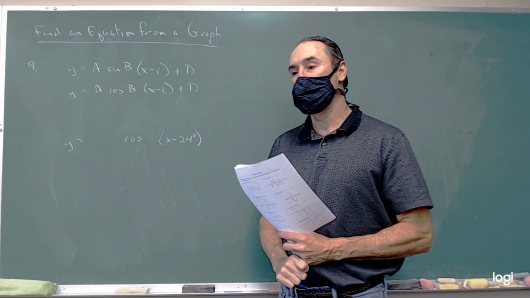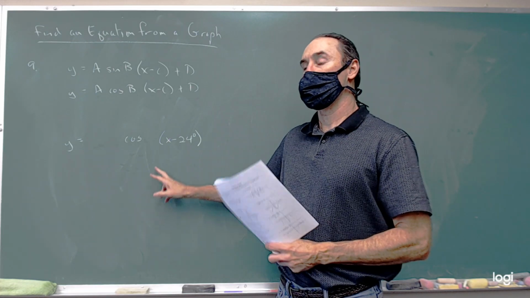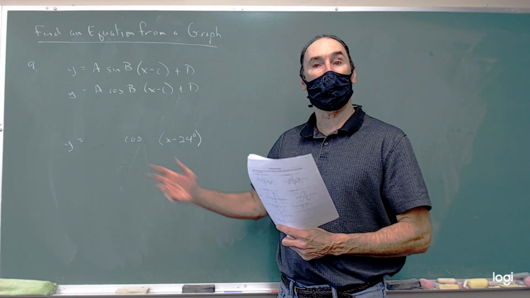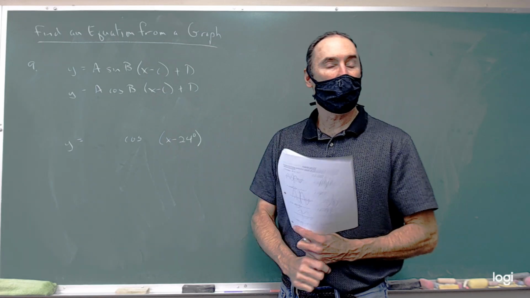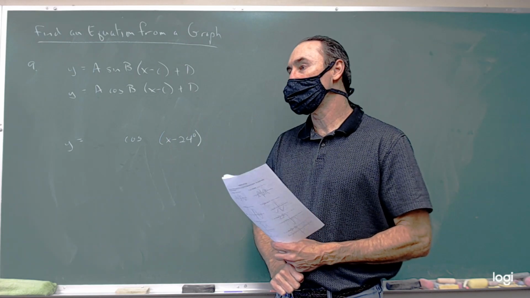Okay, let's figure out the amplitude next. I think that's pretty easy. And the order we do this in now doesn't make any difference. The first thing is you've got to decide, is it going to be a sine or cosine, positive or negative, and where you are going to start it. After that, the order doesn't make any difference. But I think amplitude is generally not too hard to find.